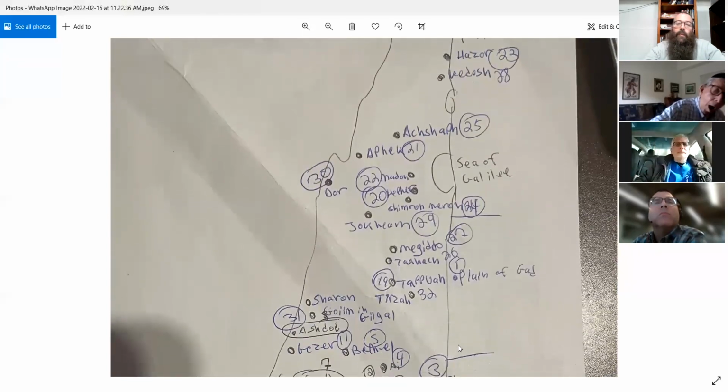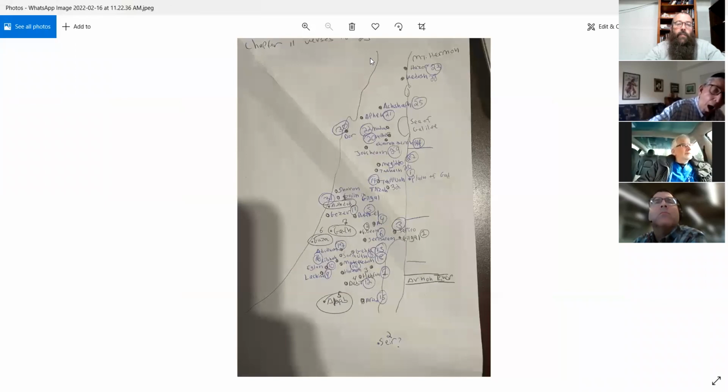I know there's a lot of words here, but let me just give you the general map. Obviously to the left is the Mediterranean Sea. To the right of this map, as I'm pointing here, is the Jordan River. Here is the Yam HaMelech, the Dead Sea. And as you go up, the Sea of the Galilee, and it goes up to Mount Hermon, which is at the top of our map. I used this map a little bit in yesterday's class, but we'll leave it at that for now. Let me go to the Navi now.